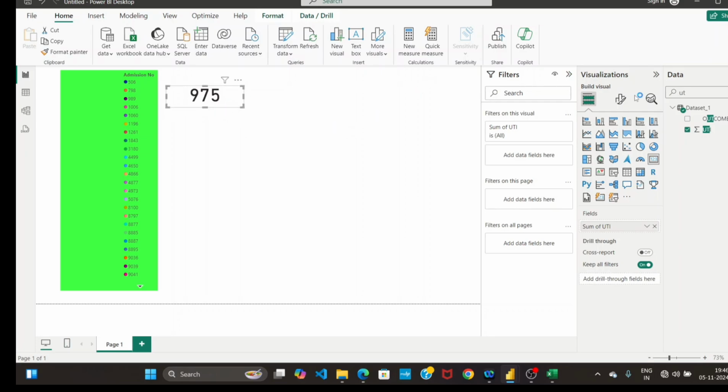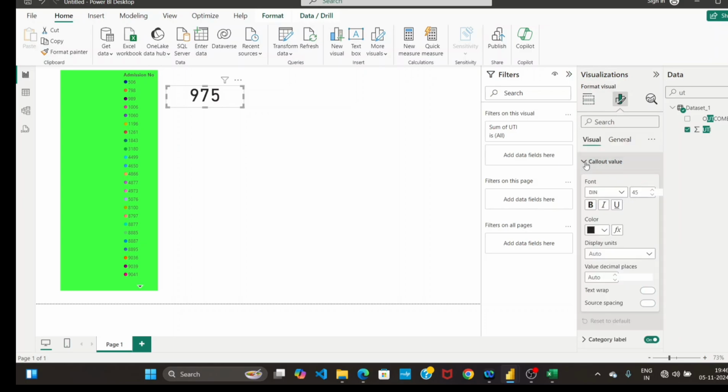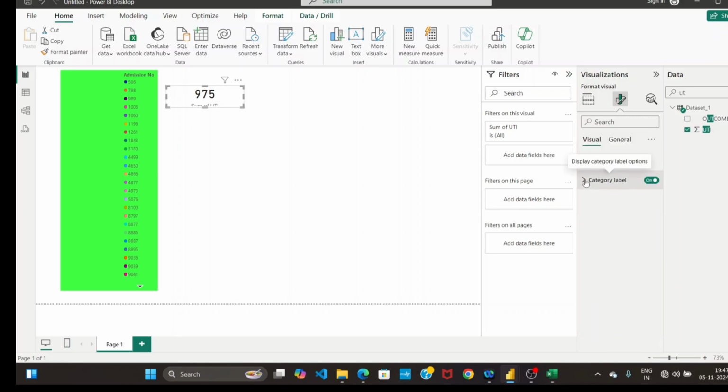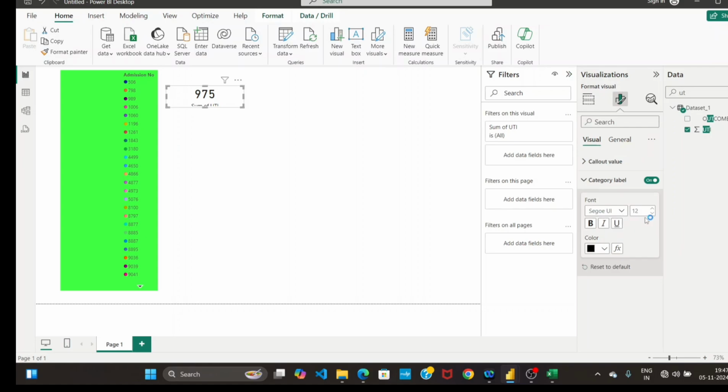Just click on this again, and go back here, and Callout values, work up black. Okay, and the size is so big, we need to decrease this size. 30 will be enough, and after that here you can see the Category labels, and we need the color should be black, and we need to decrease the font size.